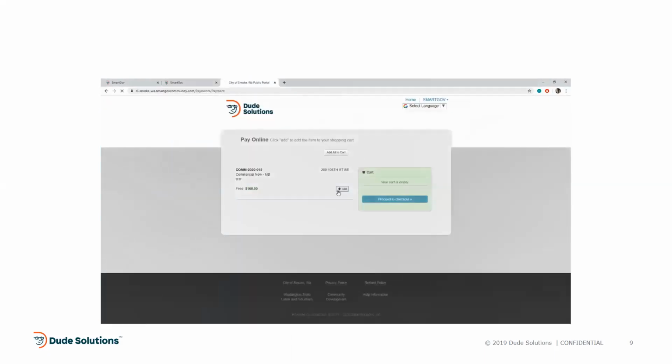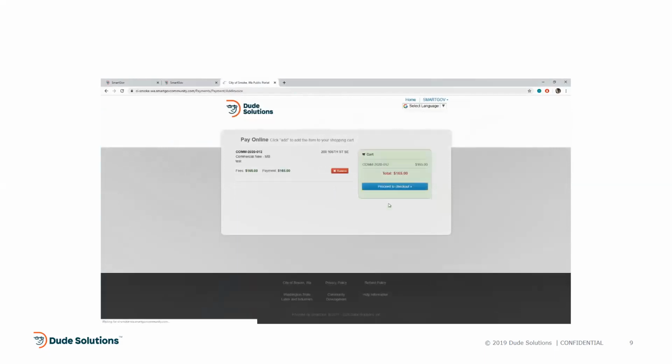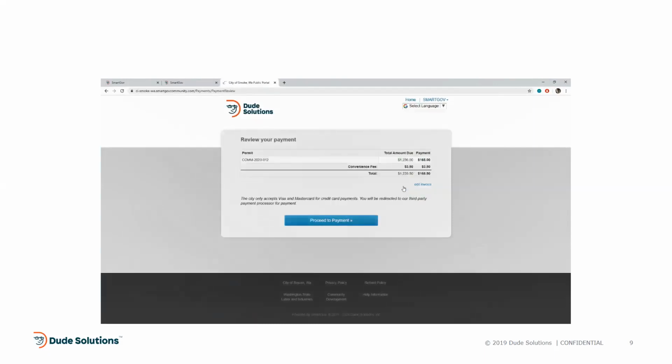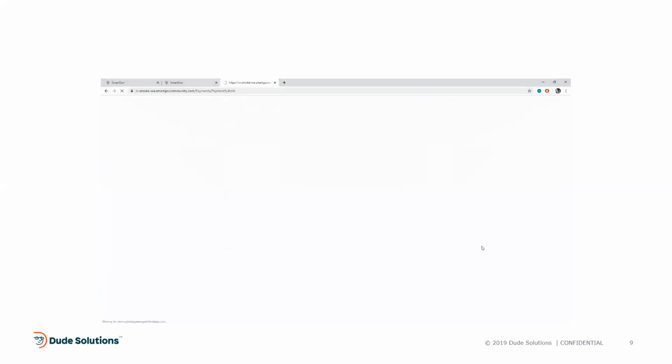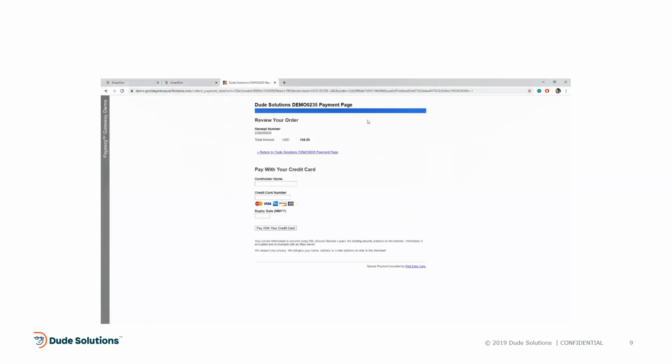I'm going to select my fee online, and I'm going to proceed to checkout. This right here is the introduction we just reviewed in the portal configuration section. This is the last portal page within SmartGov that your citizen will see before they are taken out to their online portal payment vendor. So when we click to proceed to payment, this is going to take us out to our portal payment site. And I'm using a demo account, so it's going to look slightly different than what other jurisdictions may be using.